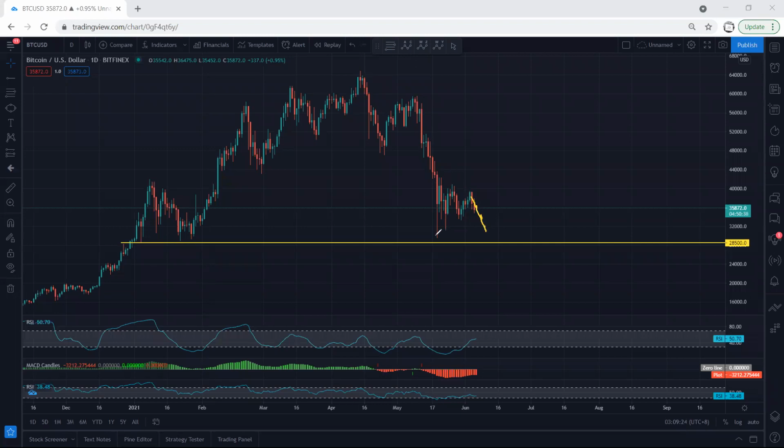Mostly, even if the price drops, I don't think the price can really break the one. Even if the price breaks the previous low, I don't think it can be as sharp as what we have here. Even if we put this one as a flat and this is the start of the down move, I see some of the news where people say that the price can drop to 25 or 22k. It depends. That's why for me, I want to see whether the price can break 28,500 or not.